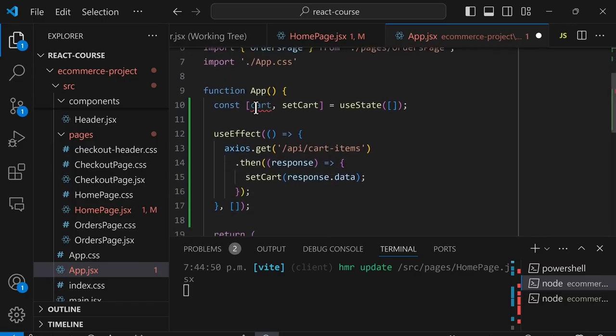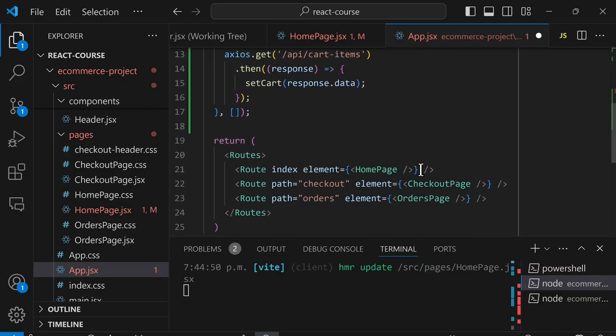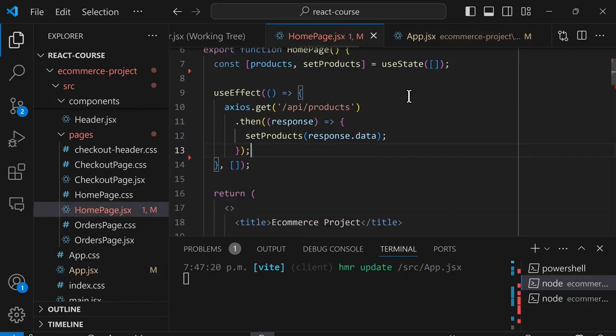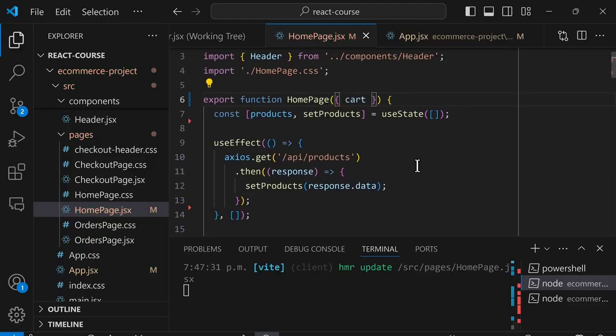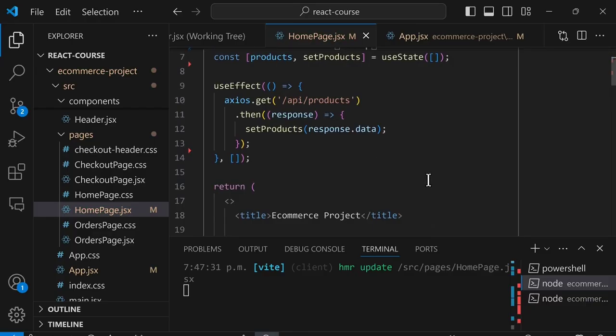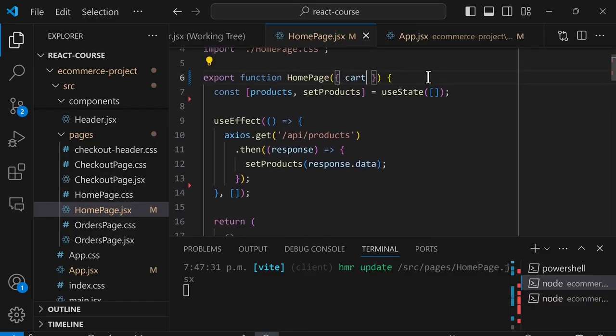So now that we have the cart, we're going to share it between these two pages using a prop. So for the home page, we'll add a prop cart equals curly brackets, and we'll give it the cart. And for the checkout page as well, cart equals curly brackets, and we'll give it the cart. Let's save this file, and we'll go into the home page. And at the top, we need to access the cart from the props using curly brackets, cart, and save. So the code should work the same as before, except we're just getting the cart from the props now.